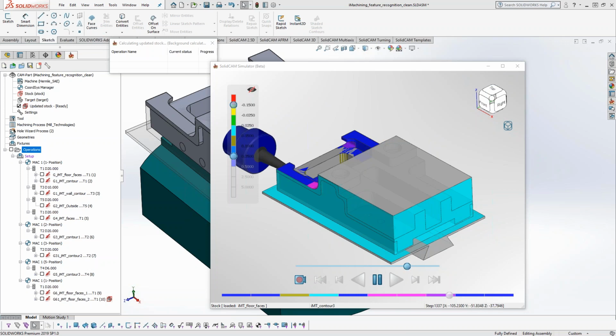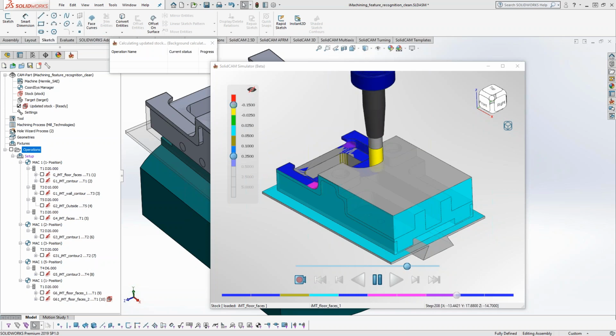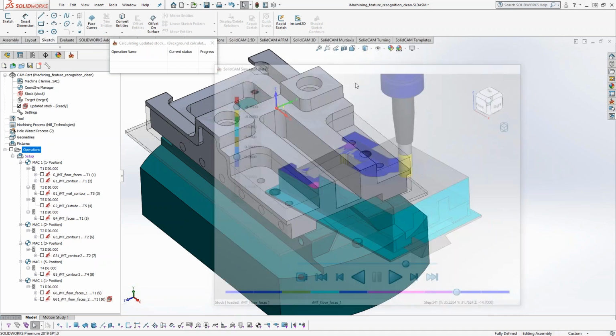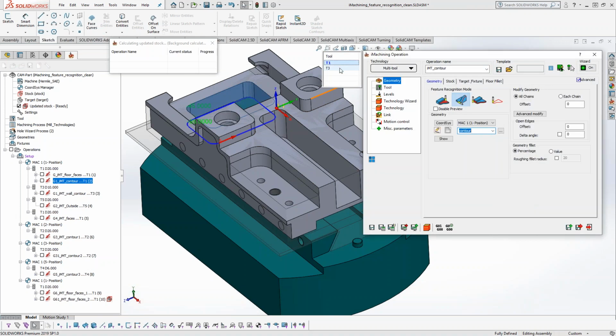Andre, I'm not sure what is in the question. I can say now that when you use Multitool, a lot of the parameters are synchronized between each operation, and they're also shared between the operations.